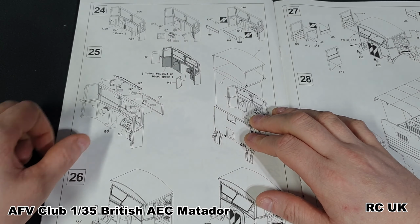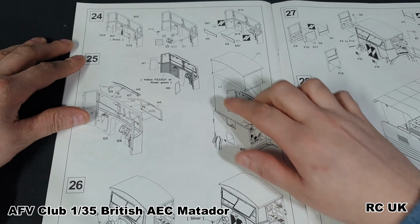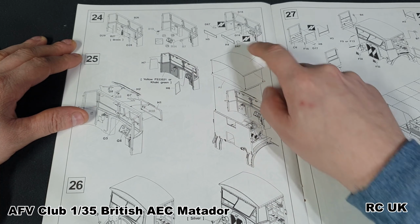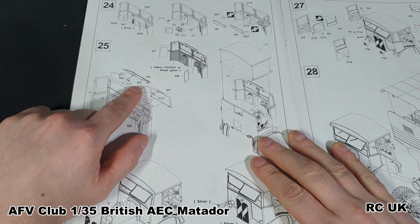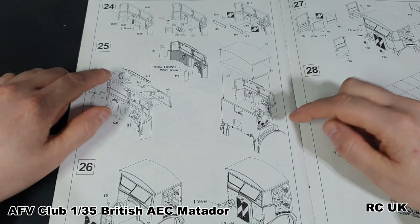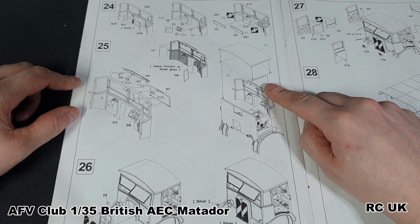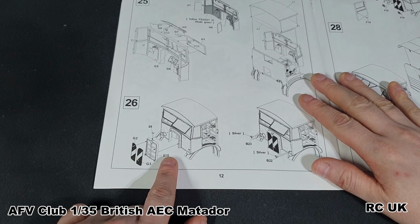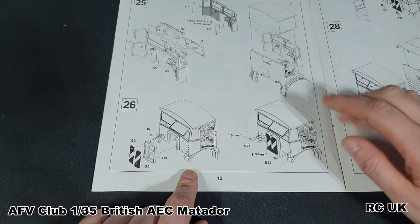Then it's the front firewall and the windows assembly. The dash going in, glass, more glass. Glass open or closed option, so they flip forward like this. You've got the wipers going in as well. The roof going in. We have this front part of the grille going in, which is photo etch, I believe. This makes up the cab.